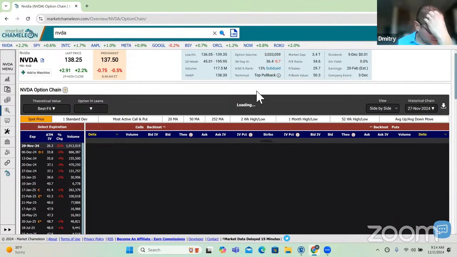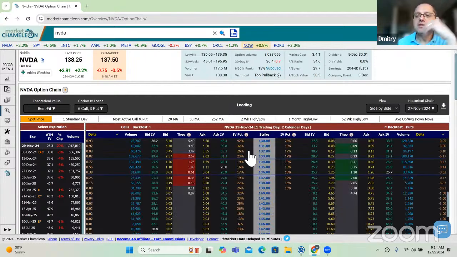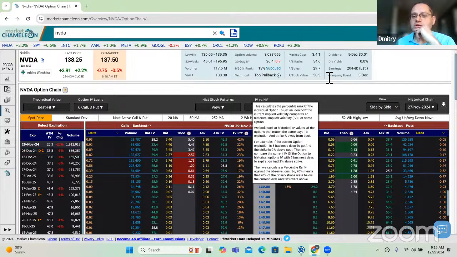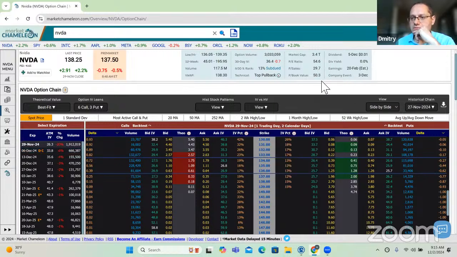27. And that is going to bring up now the options chain on November 27th. Right, so here we have the date, November 27th. So here, the November 29th expiration was still available, December 6th. All these expirations were available to trade on November 27th. You could see here that on November 27th, the 135 call closed 110, 111.